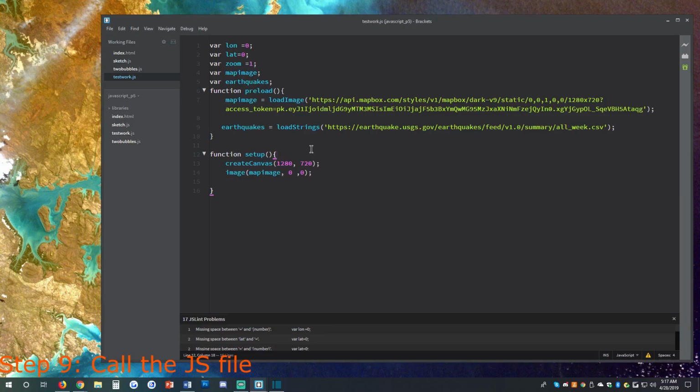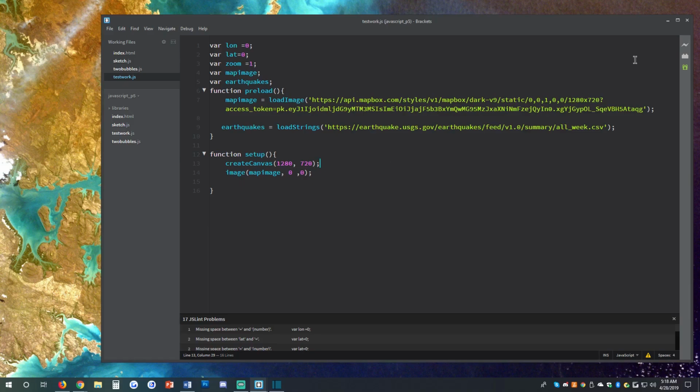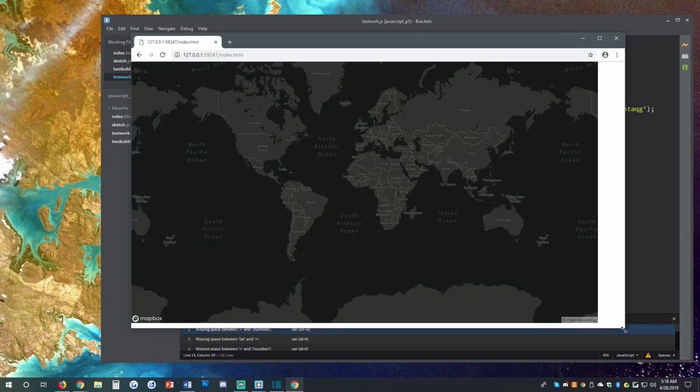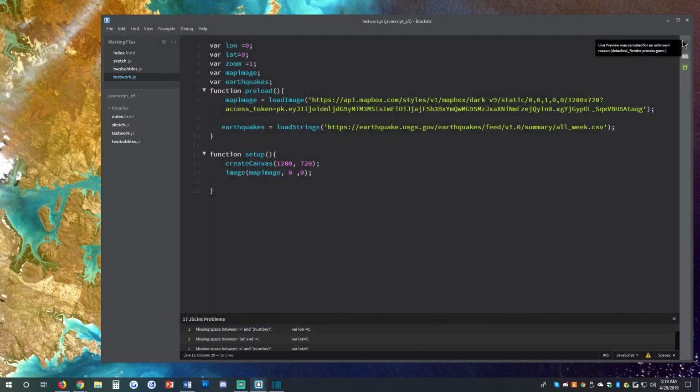Now, to see anything, we're actually going to have to reference this JavaScript file in our HTML file. So we're going to come here, and when we're calling our script for JavaScript, we're going to change this to the name of our file. Our file name is test work, and we're going to save that. Save that, keep changes. We're going to come here, save this, and run it in the browser and see what we see. Okay, so here in the browser, we're actually seeing our map. Perfect. We're going to exit out of that and continue working.